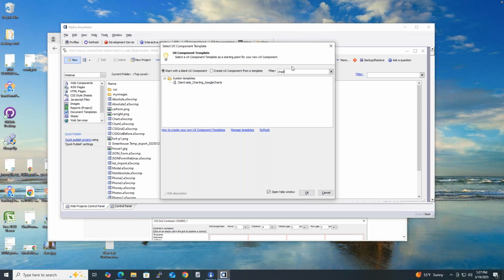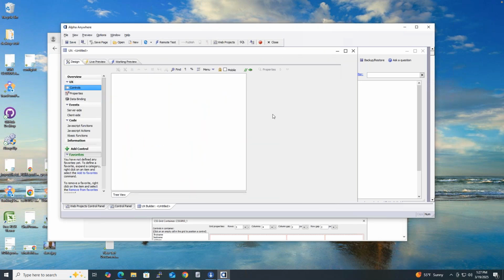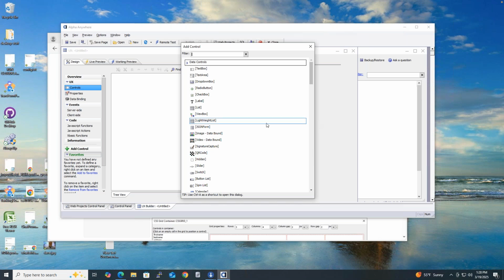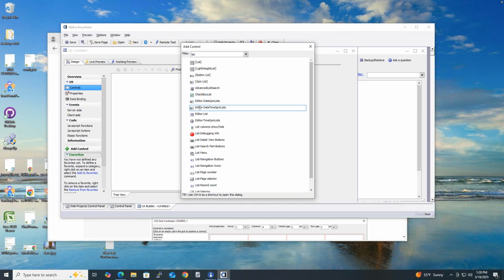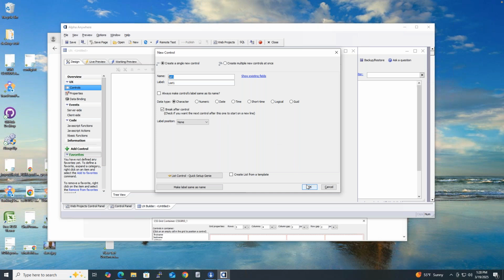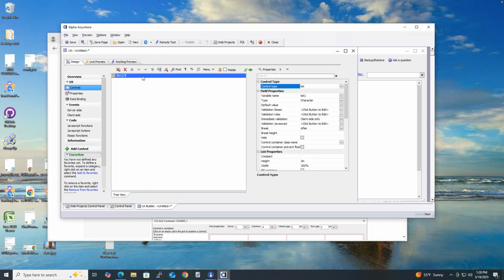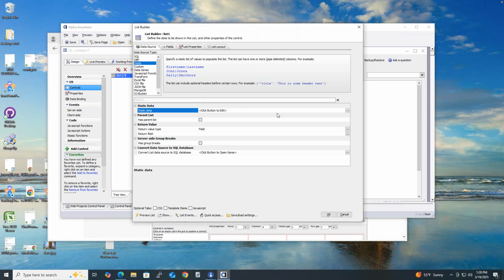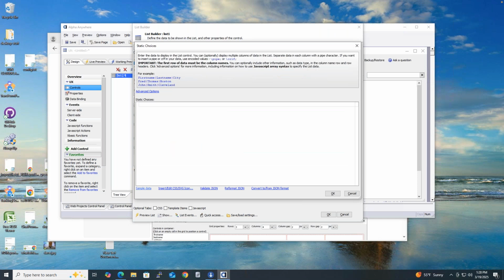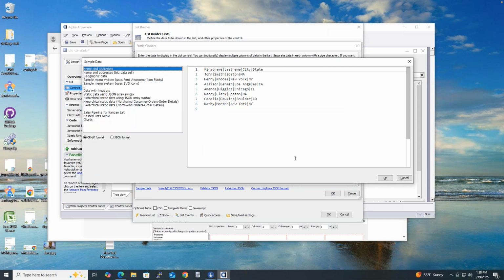So I'll just click. Okay, we'll start with a blank. And we will do, oh, I see what you mean. It's the chart view in a list. All right, we'll take a look at that. So we'll do list. Double click on that. Let's put in some static data. Sample data, names and addresses are always good.